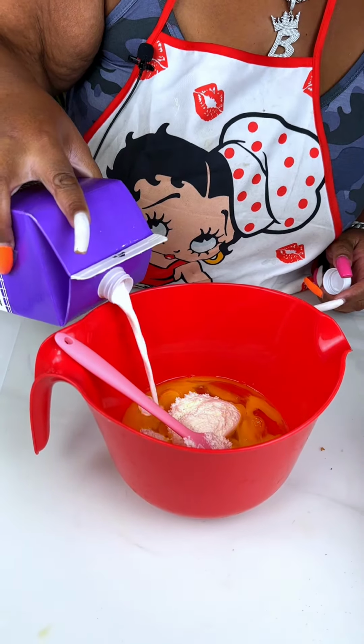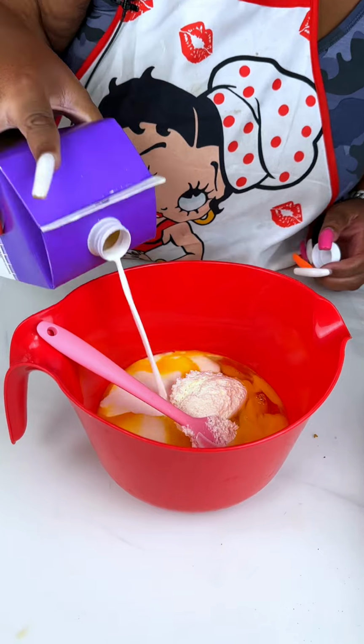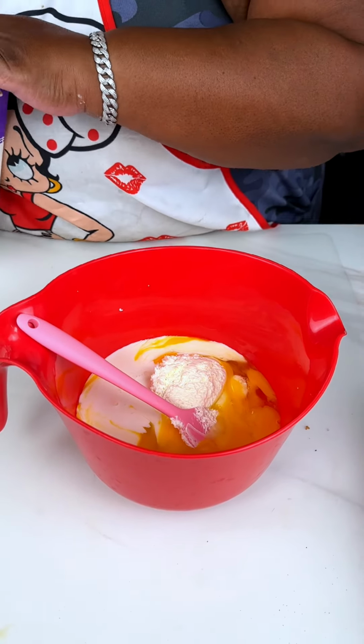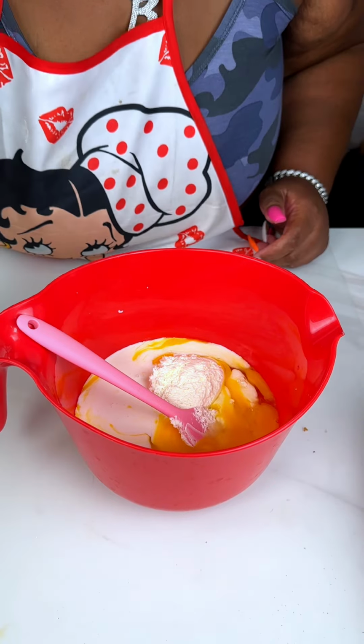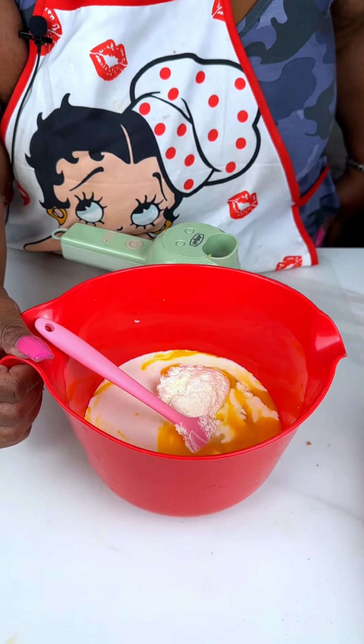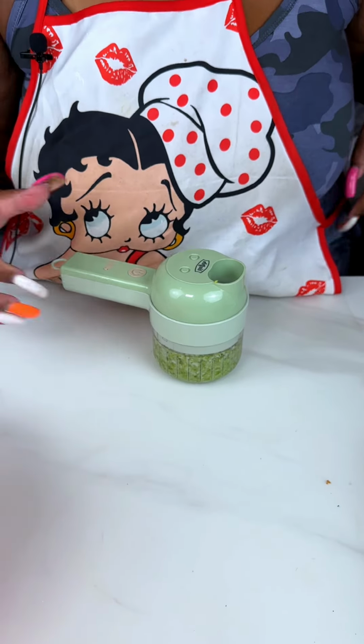Just a little bit. Now, if you don't have milk or if you don't have half and half, that is fine. A lot of times when I scramble eggs, I just use water and the eggs actually come out just fine. I'm gonna move this to the side because I'm gonna show you guys my new little gadget.